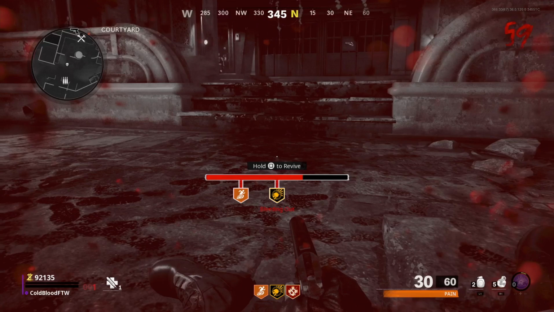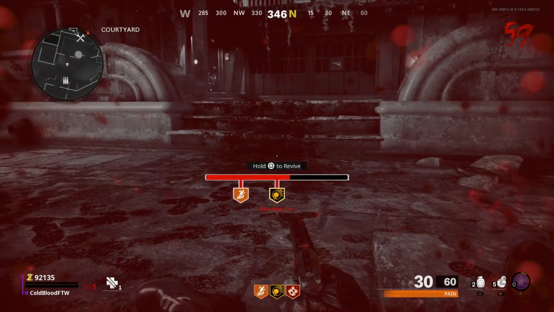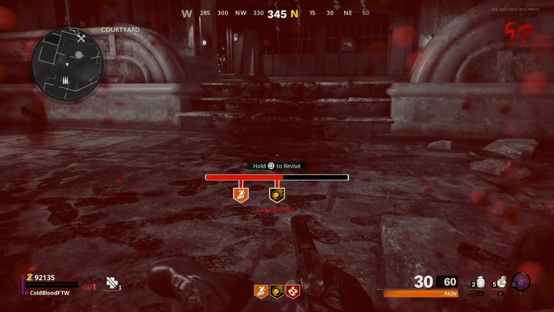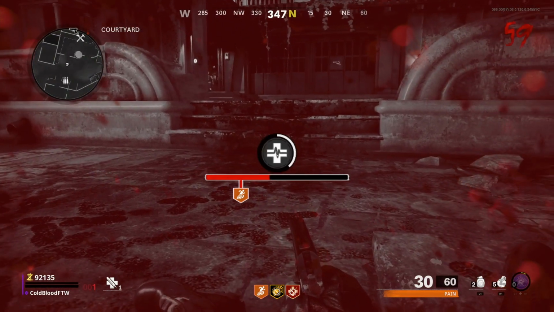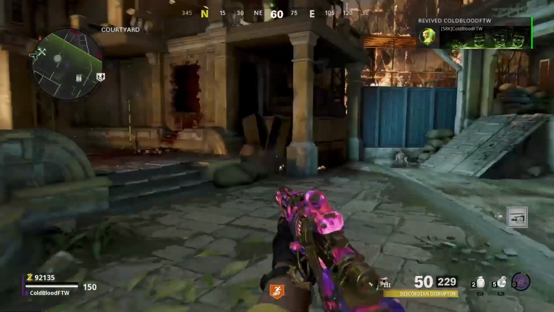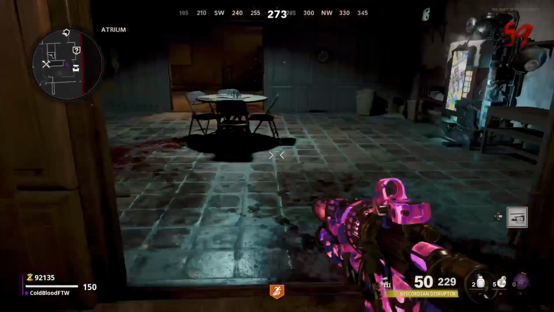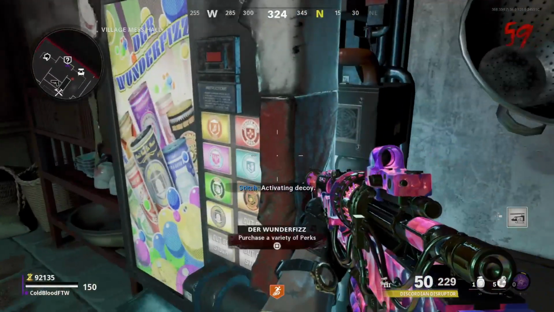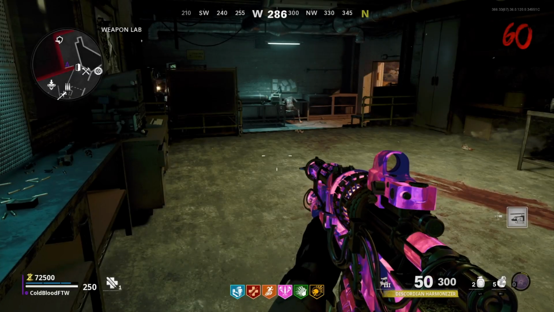So I didn't buy those 3 perks first when I started doing this video. So what I did was I downed myself when I was comfortable, got rid of the perk that wasn't part of the first 3 that I wanted. Stamina up is, that's why I get up there. And then I went and bought quick revive and jugs. So stamina up, quick revive, and juggernog is my 3 primary perks. So when I go down, I will have those perks and I will be safe from dying.